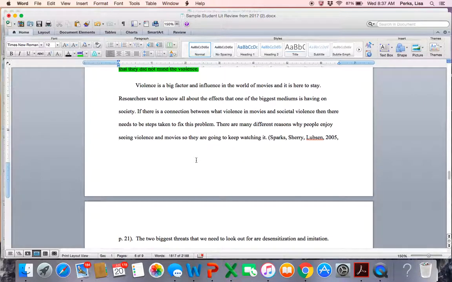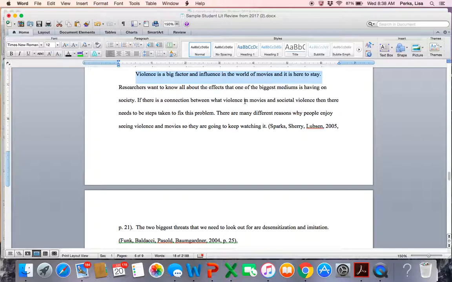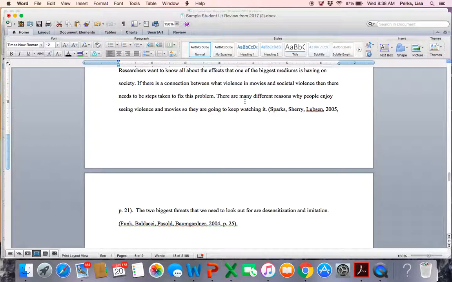And then he has a fairly typical conclusion. You will summarize what your paper covered. I will say, again, this is a great paper, but almost everyone tries to end their literature review by saying like, this is something that's here to stay. So try to be more innovative. You might be too tired with the paper to be innovative at this time, but again, just push yourself a little bit to summarize and explain the impact of these studies and these findings that you've covered.